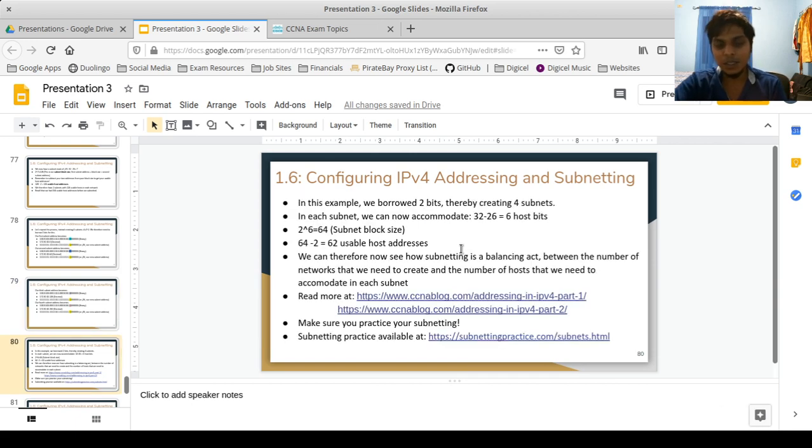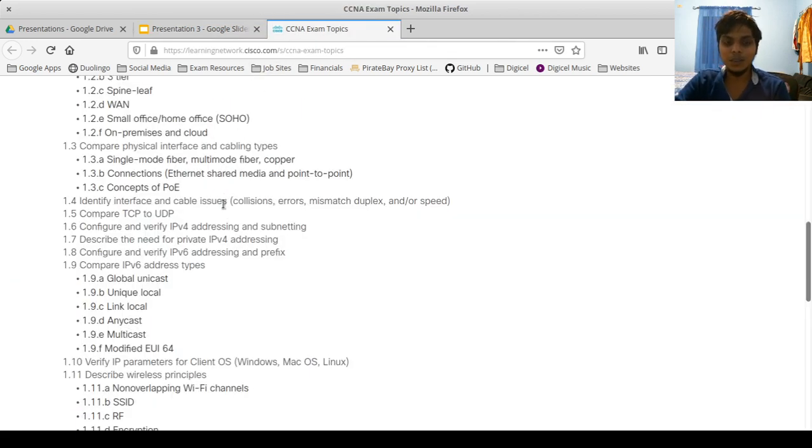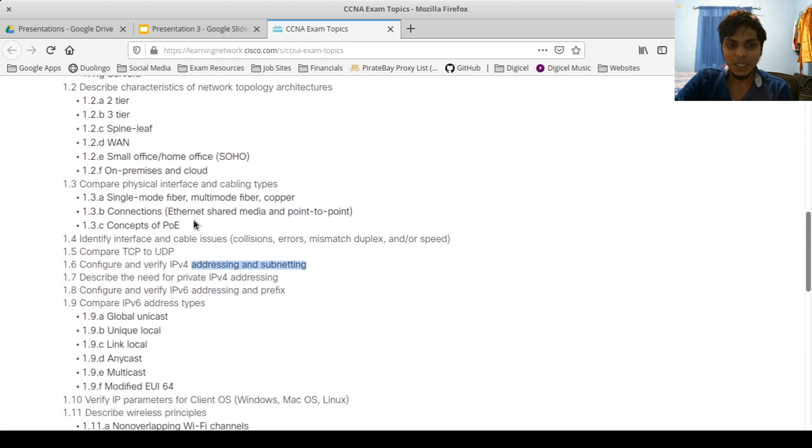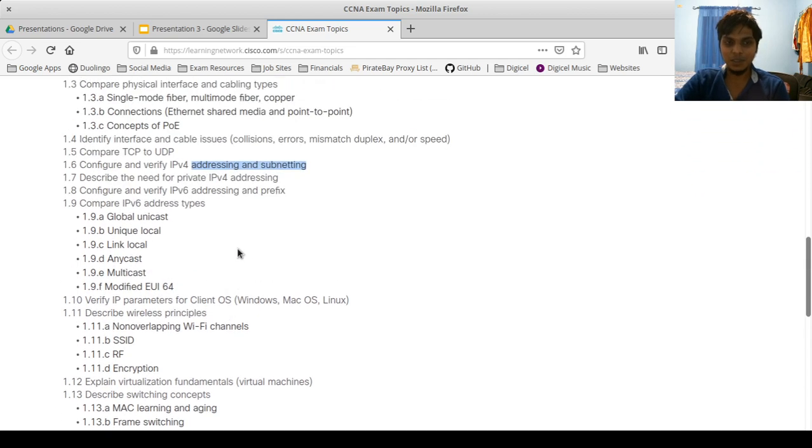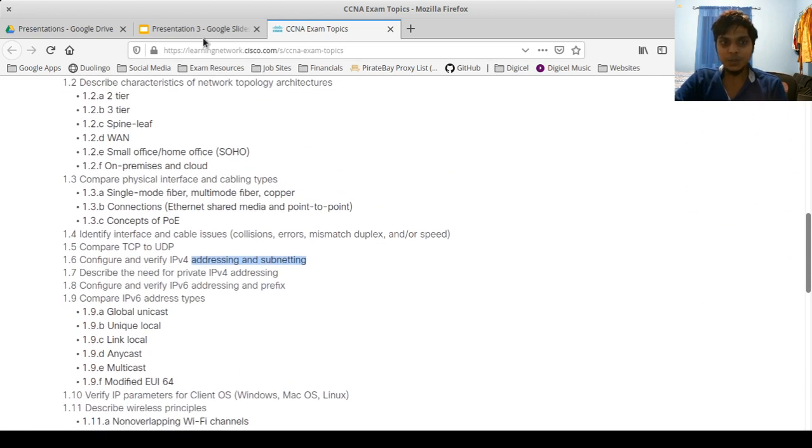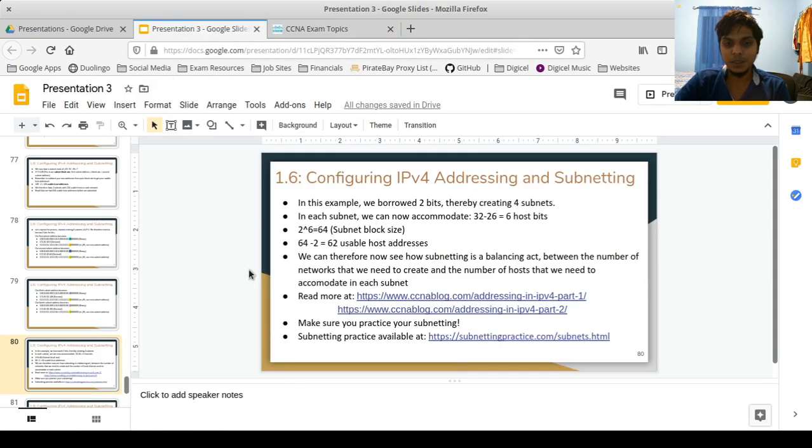Subnetting can get fairly complicated, but I don't want to spend 5 classes on this teaching all of those complicated things when it's literally half of one topic in the exam, and we have so many other things to cover. So I think this is enough for laying the foundation and making sure you at least know how to convert between the 2 types of addresses, and you know how to calculate the very important bits, the number of hosts and the subnet block size and the subnet portion.